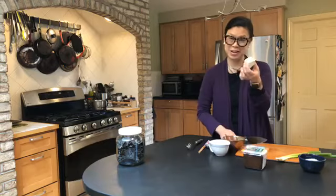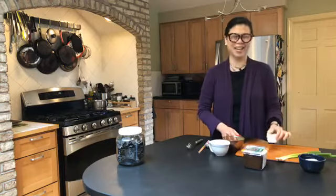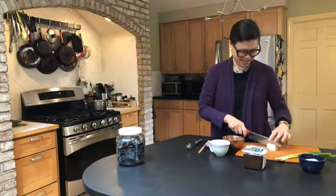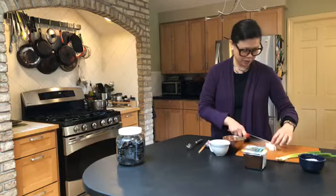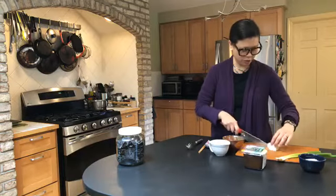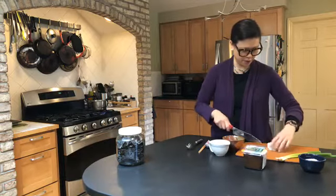Tofu is not that scary, although some people are scared of it. Yeah, it is interesting. I hear that a lot in the clinic. People say, I never know what to do with tofu. It soaks up anything you use it with. Wonderful protein source for vegetarians and vegans.